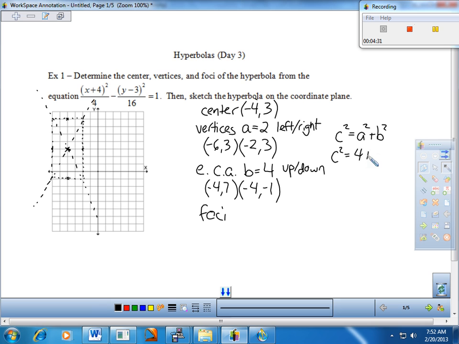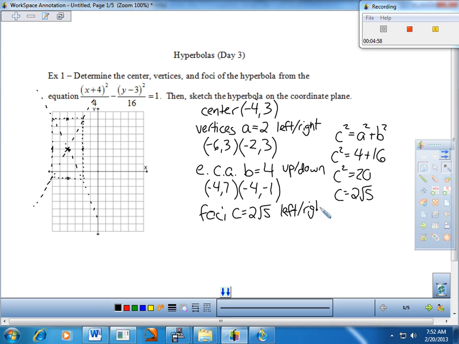The nice thing about that standard form equation is it's pretty easy to use, especially with a, b, and c, because a squared and b squared are given. And again, it looks like I'll get c squared equals 20. C is equal to the square root of 20. I'm getting a 2 root 5 on that if I pull that off appropriately. And same deal, guys. Of course, once I have my 2 root 5, let's go left and right on that.